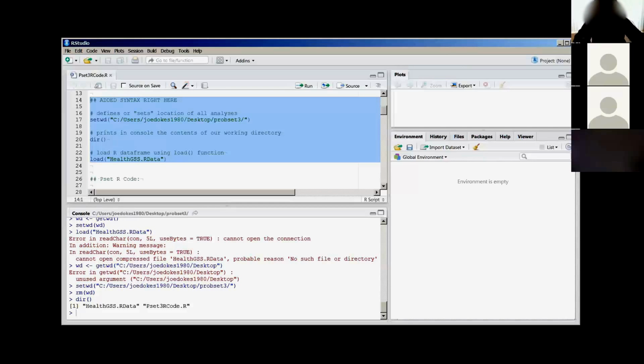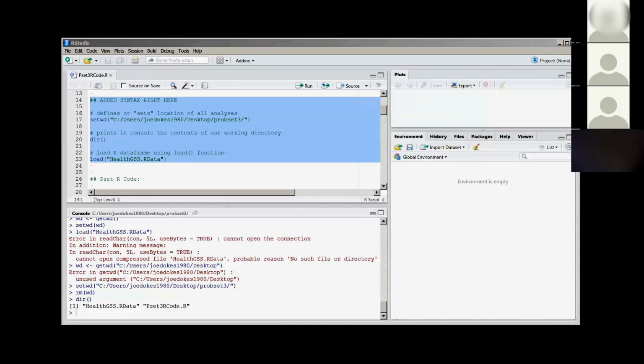Change your working directory, correct? What's that? Can you change your working directory? Yes, and that is, so here, I'll just include the syntax that's necessary. Now, the point here is this information right here. So this set working directory is a function that changes your working directory. So if I did set working directory and then I specified any location on computer, you typically have to include that in quotes.